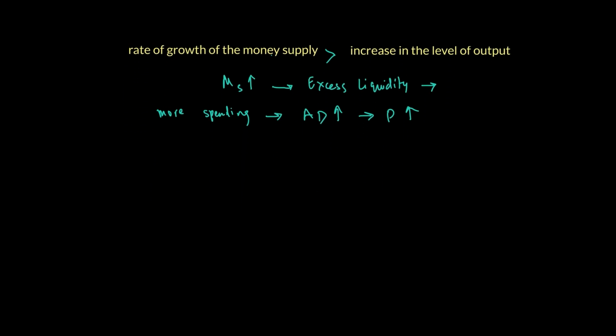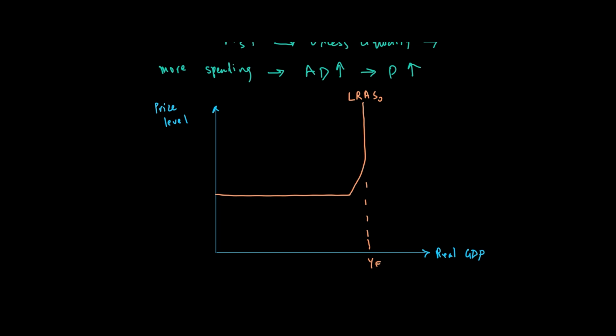Let's see that in terms of a diagram. So when we look at this kind of a long-run aggregate supply curve, we're looking at a situation where we are already at full employment in this region. When you're looking at this region here, from let's say 0 to Y1, there is still what we call unemployment available. But let's say currently our AD is somewhere here, AD naught, and let's say our price level is P naught.